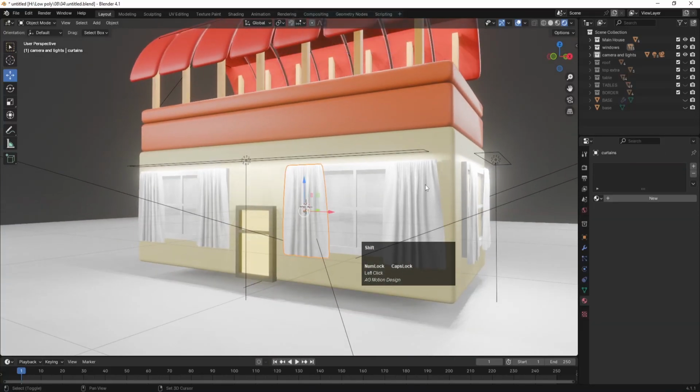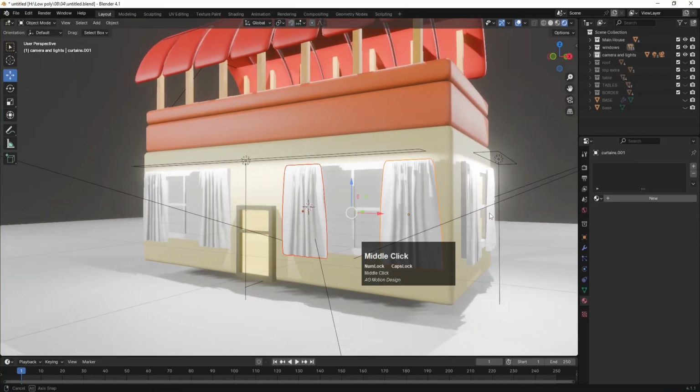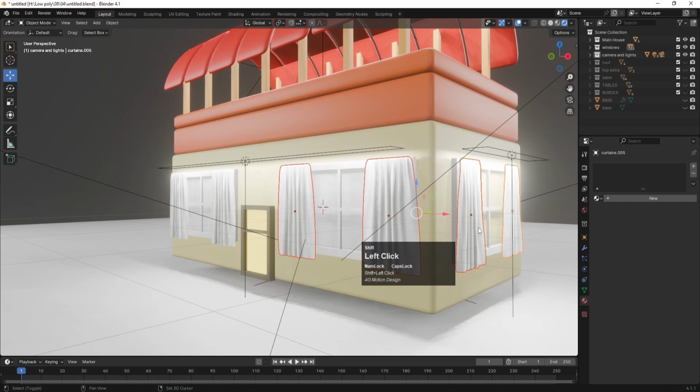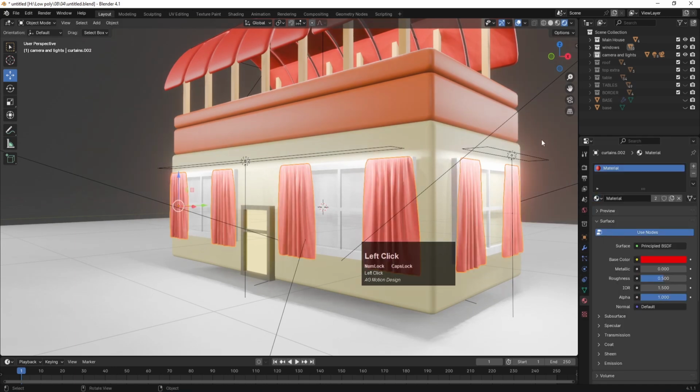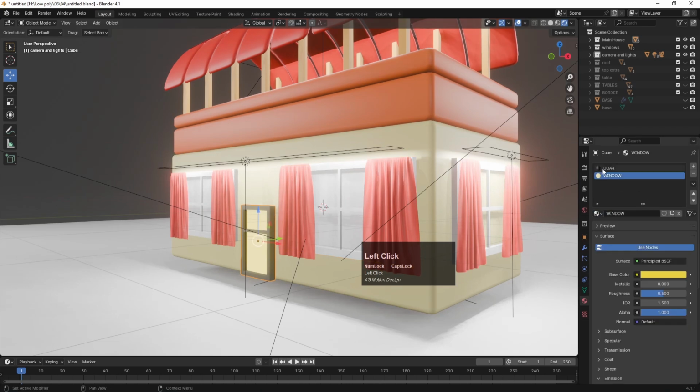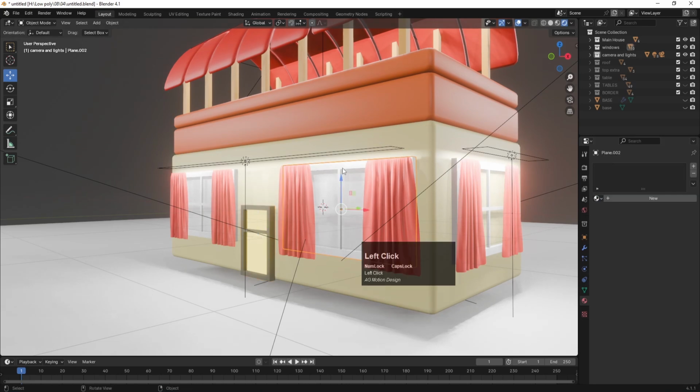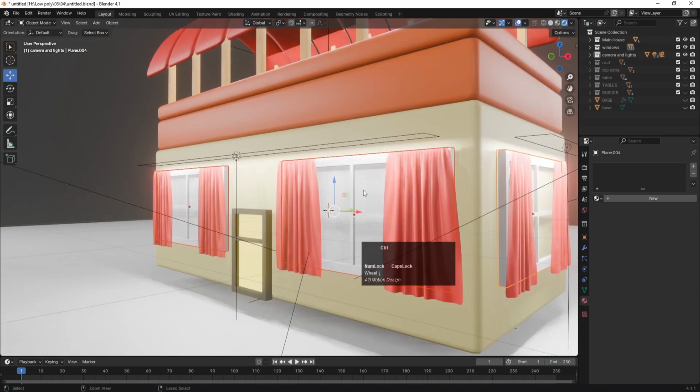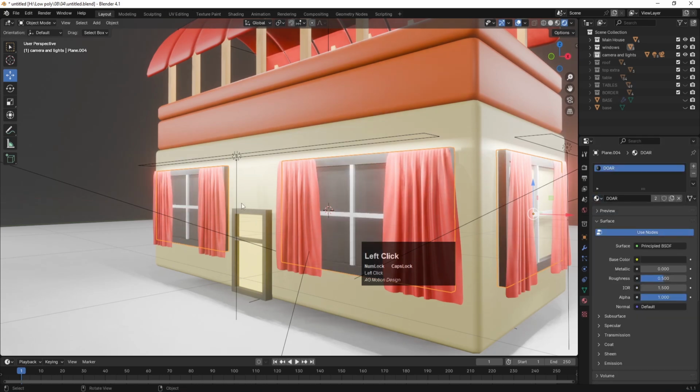For this cloth over here, let's select all of this cloth, because we are going to apply the same color for all the cloths over here, and press Ctrl J. And for this cloth over here, we are going to select this red material only. For this one, if you see over here, we have applied this door color. So similarly for these windows, let's select this, hit Ctrl J and choose this door color over here.